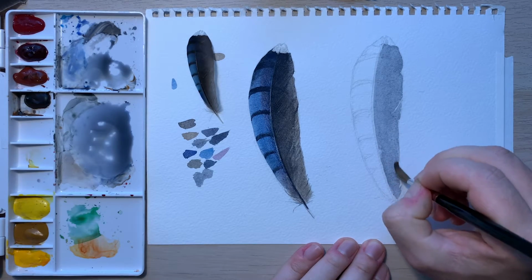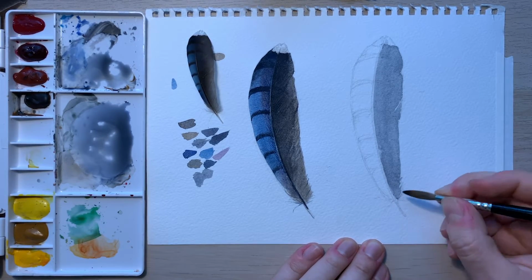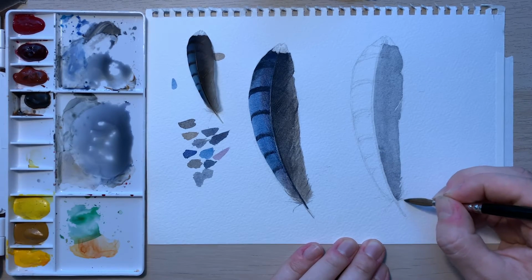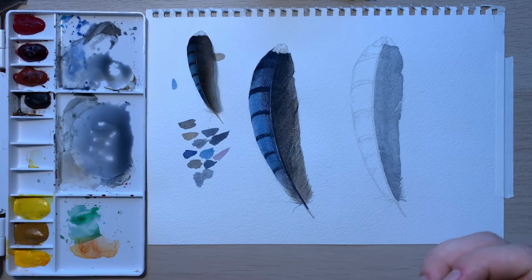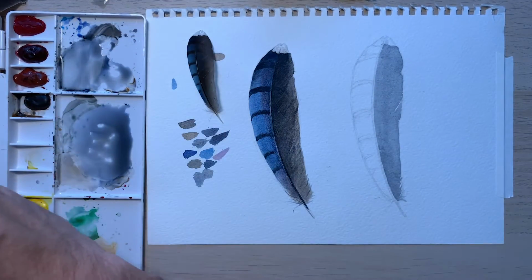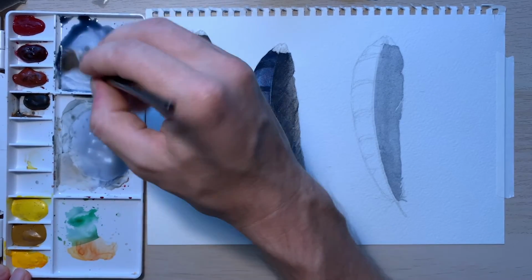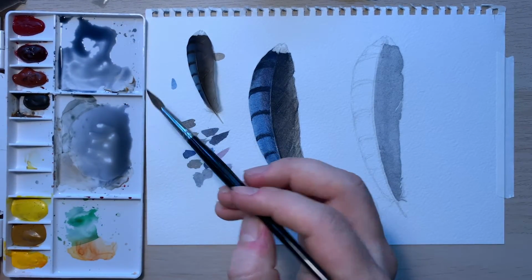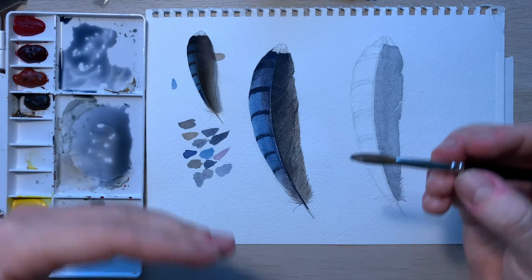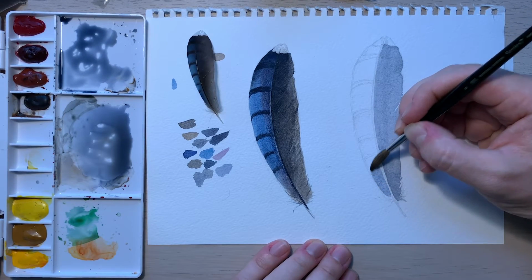And working a little bit more loosely, more playfully, one could say. In this one, I'm just trying to capture a bit more of the essence of the feather without intentionally trying to put in all of that detail that I did in the previous one. So blocking out the general form. Let's see, let's get a blue now. So same thing, Ultramarine, we'll keep it light. I like to mix in some of the other colors that I was working with. If they're similar enough, I'll get something, especially for these first layers, that's light, and it doesn't really matter if it's not quite the color you're going for, because as long as it's close, you can build up in the subsequent layers. We're gonna keep that mid-rib isolated and white this time.